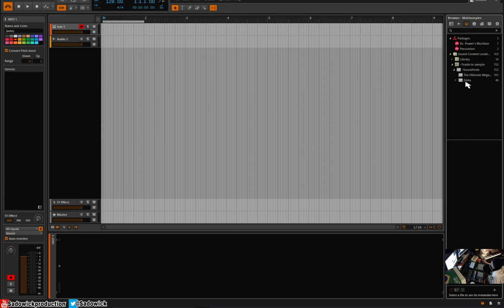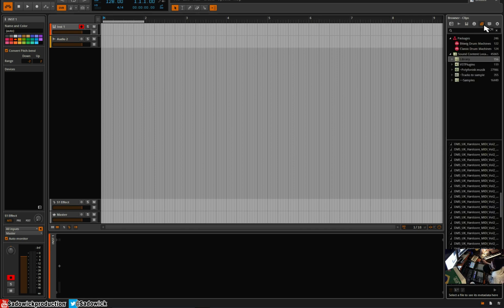You have your multi-samples, so these would be like sound fonts, or I'm not sure what else they're called. They're multi-samples basically. I have my Zelda ones in here, and they're self-contained sampler instruments from when dinosaurs roamed the earth. Of course, you have all your music, so you have that separated from your main sample folder for live performance or whatever you do with your time.